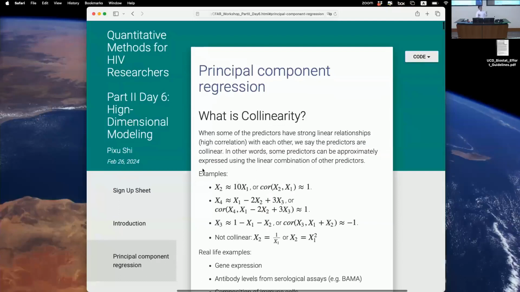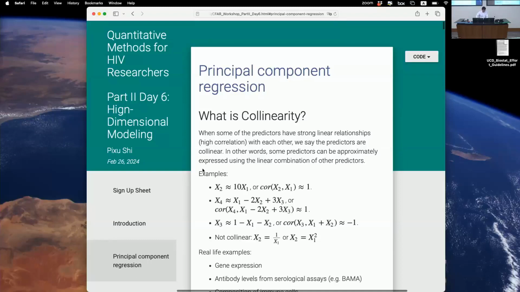And the high-dimensional scenario is important not only in the example I just mentioned earlier, but also in other scenarios, for example, when two variables have collinearity. So now we want to formally introduce a method called principal component regression. That's a very typical method to solve scenarios in high-dimensional modeling and collinearity. Okay, what does collinearity mean?